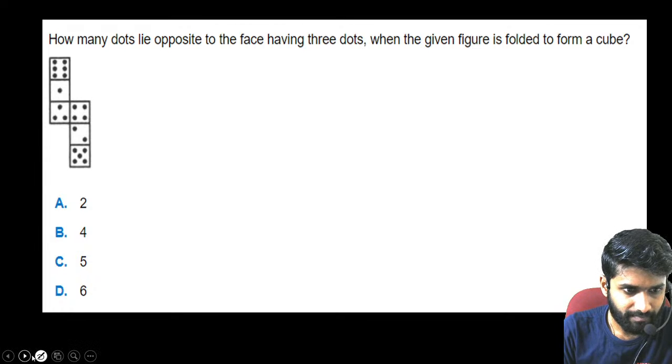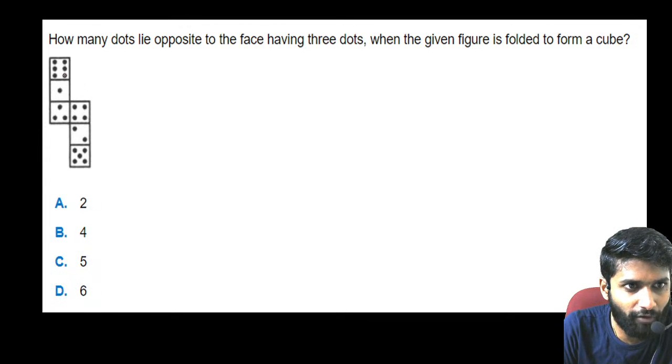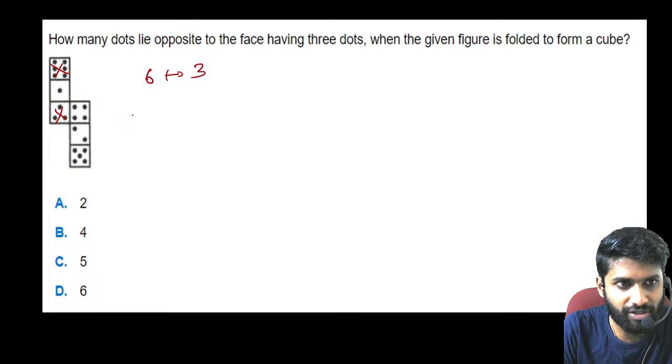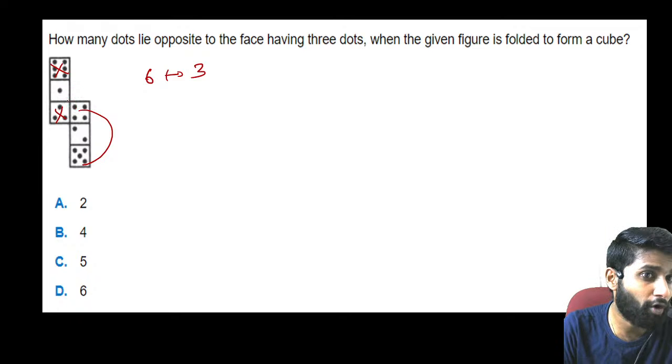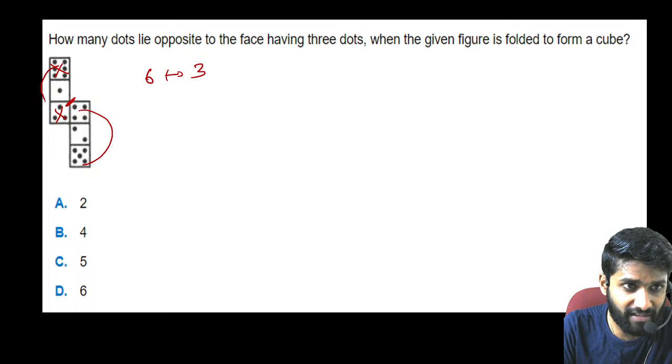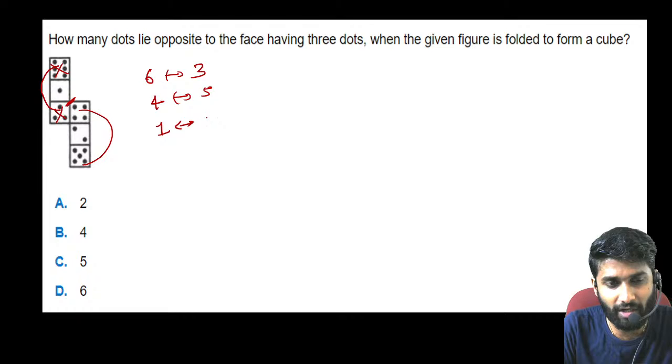Just go through that. First, see, decide the opposite pair. What is the deciding of opposite pair? Opposite pairs are every alternate pair. Means 6 and 3 is a perfect opposite pair. Again, these two cannot be an opposite pair, because there is a point of contact in the same line. Point of contact in the same line, it will never be an opposite pair. That's why the first opposite pair decided is 3 and 6. Next one, 4 and 5, and the remaining 1 and 2 is the perfect opposite pair.